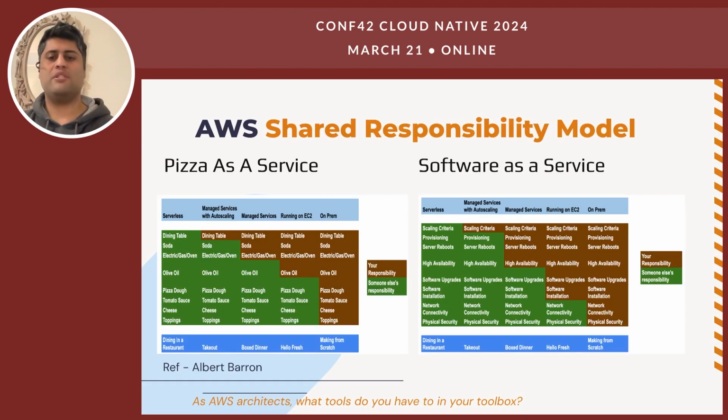What are the tools that are available to you in order to make these trade-offs? So one of the tools that I always like to begin talking about is the AWS shared responsibility model. Back in the day when you used to run the application on your own servers, Amazon started in a garage, you were responsible for every single aspect of the application. Your server should be running, it should be able to scale up, scale down.